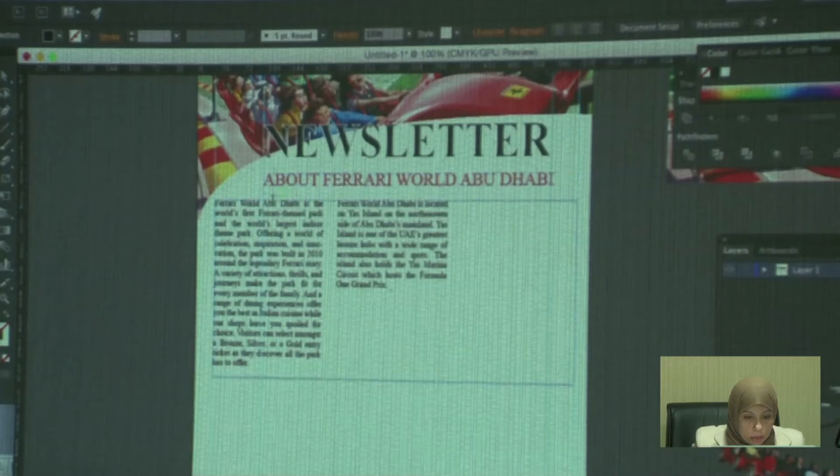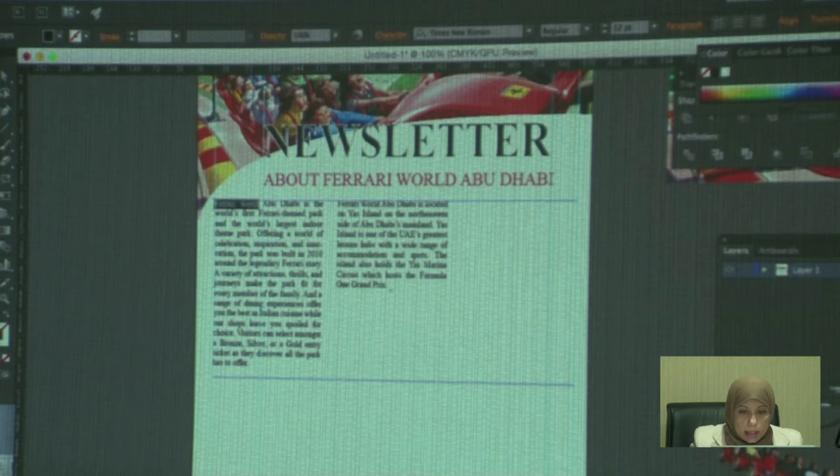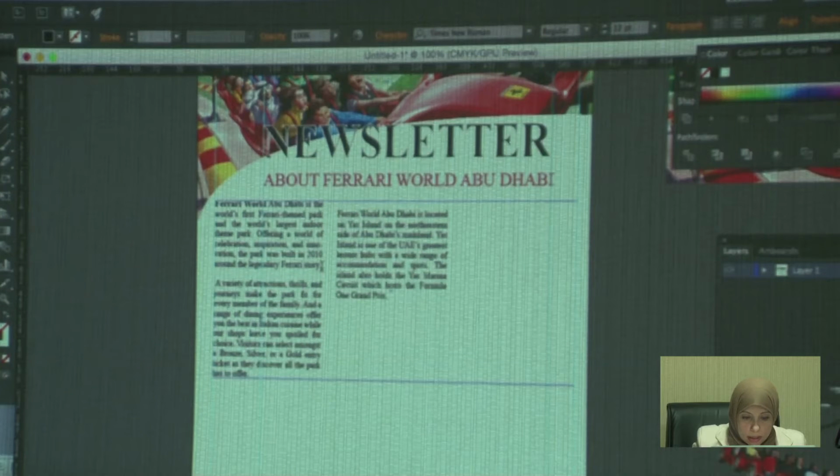If you want to add bold for your text, you can just click like this and add this one bold and show more. If you want to make the size more, it will be perfect. And please separate your paragraphs. So you have here one paragraph and you have the other one, leave space between each 2 paragraphs. Like this.